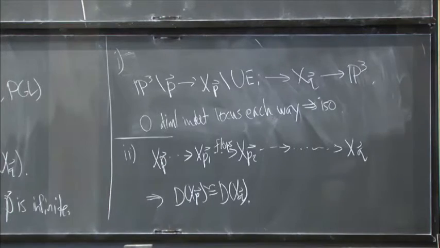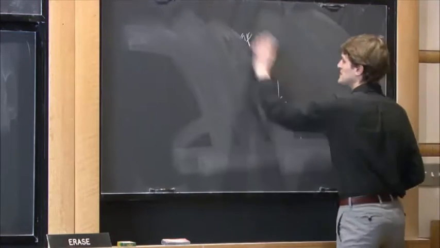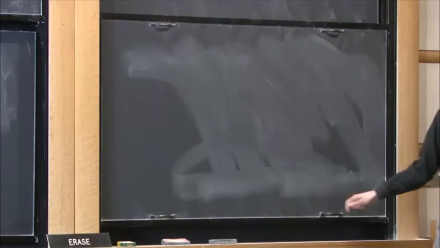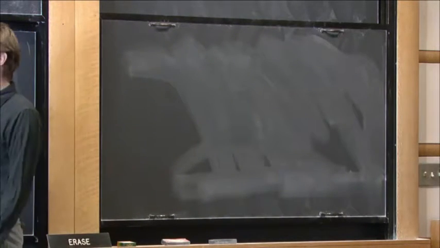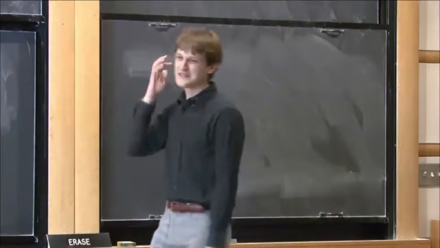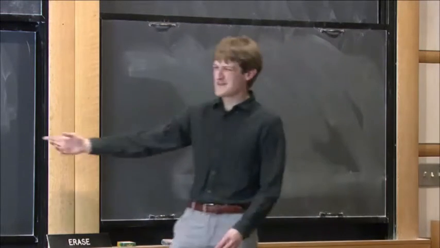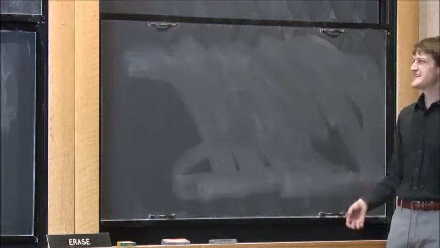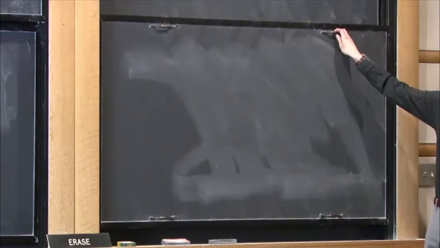OK, so now for the third point. Right, so this one is the most annoying to check. And if you just think, I mean, how are you going to prove something like this? If you start with some very general configuration of 8 points, and you do a Cremona transformation, you get some new configuration of 8 points, but what invariant are you going to use to tell them apart? And of course, it's easy to write down the map that this induces on the parameter space of 8 tuples of points, but then how do you check that this ugly rational map is not just finite order? So there's work to do here.